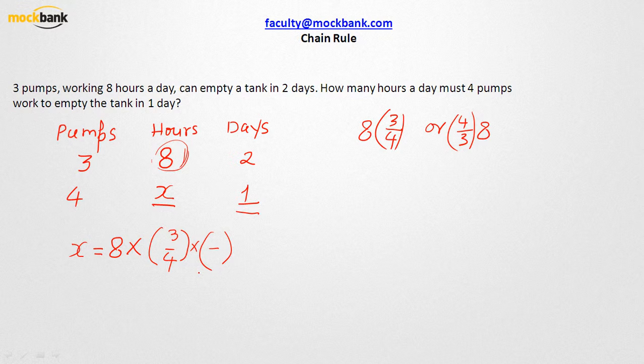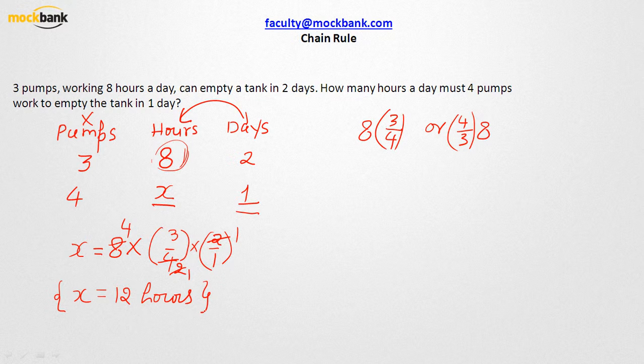Right? Now the pump variable is done. Now let us talk about hours and days. So when we had 2 days, we needed 8 hours. Now we have only 1 day. Since the number of days are decreasing, hours per day should increase, right? So the value that we are looking for from these 2 variables should be more than 8, right? And in order to write more than 8, we will write it to be more than 1 ratio. And if we simplify this, this is going to be 2, 1, 4, and this comes out as 12 hours.